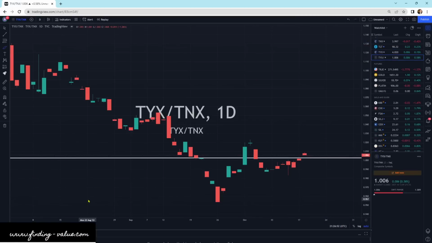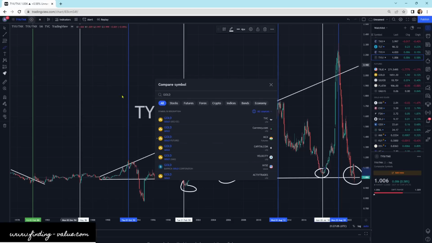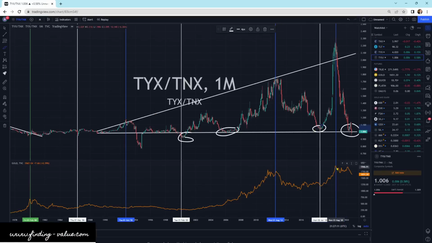TYX to TNX, I'll take a big picture view. Usually when you get in these areas down at the bottoms here, those are usually good spots for purchasing gold. If I were to put a gold chart up along with this, put it in a new pane, you can see between the white and blue lines where we went from low TYX-TNX ratio to a higher TYX-TNX ratio. We can see that if you buy at these lows where the white lines are at and ride it on higher, those are usually really good spots to be riding in gold. And we are at another very low level for this ratio.